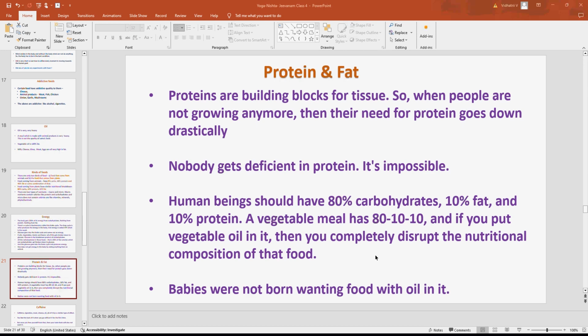That the body got used to something that it was not designed to take. It started to like it, and so now it starts to miss it the first time that it does not have it. But then once you stop it, once you free yourself from that, you will no longer want it, because it's not a natural proclivity of the human being to take those foods. Like oil is just like cigarettes, right?